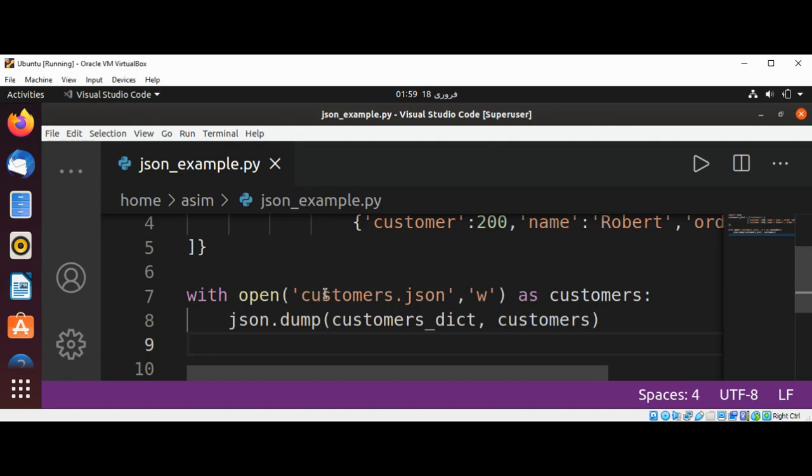First, over here, we open the file customers.json, and then we use the json module's dump function to serialize the customers dictionary into the file. Let's run our code.